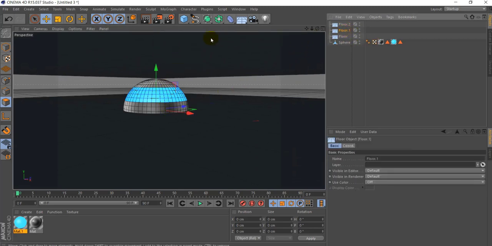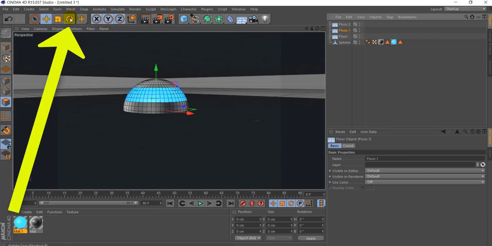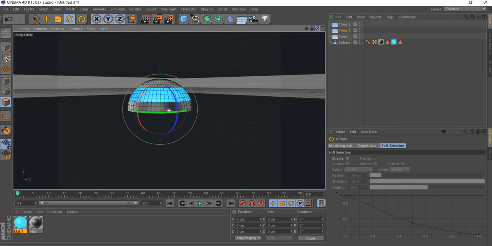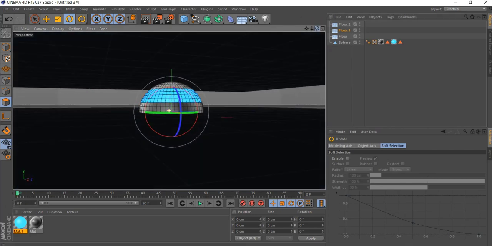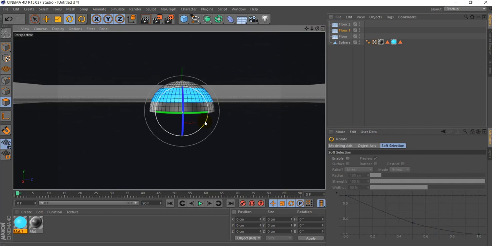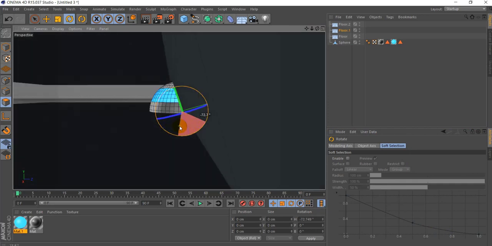I'm going to take floor 1 and I'm going to come to this rotate tool and I'm going to be very careful about rotating it at a 90-degree angle. I'm going to turn it on its side upright as best as I can, at 90 if I can.